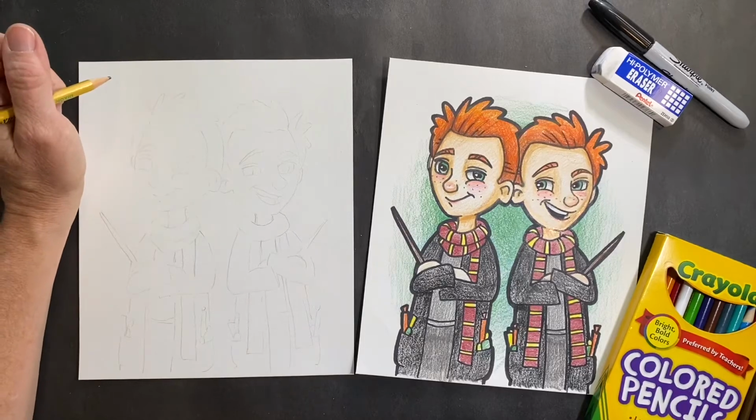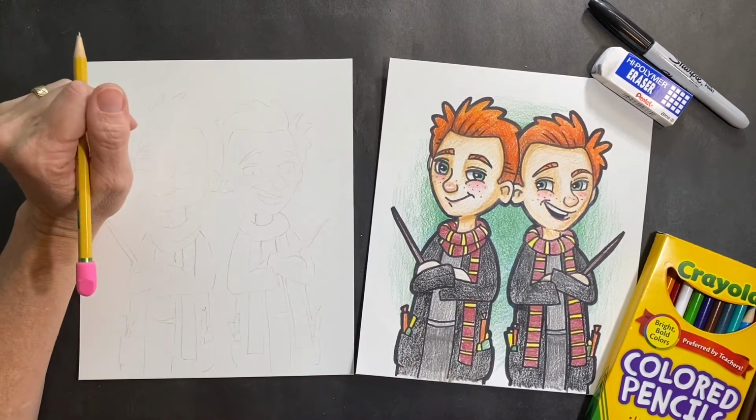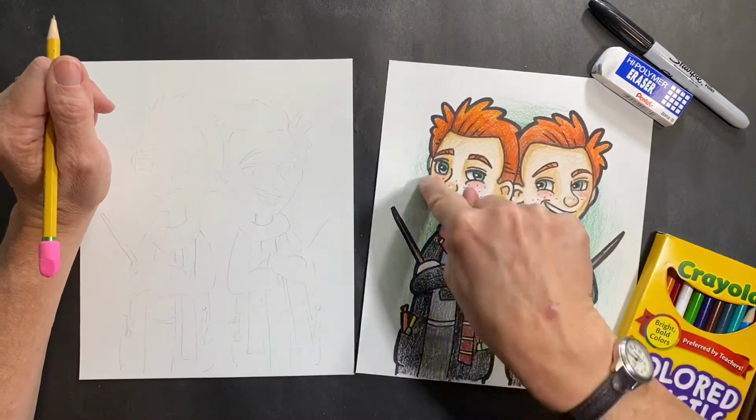Another Harry Potter day, and this was a request by Izzy Adams, and I hope you like it. I did a little different kind of cartoon here, so hope you like it, and we're doing both because they're twins. All right, we're gonna start with their heads, so we're gonna start with ovals.